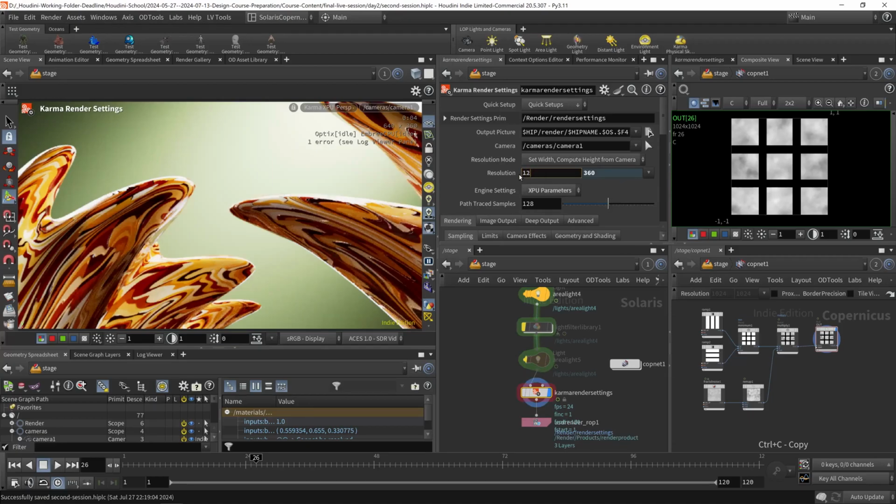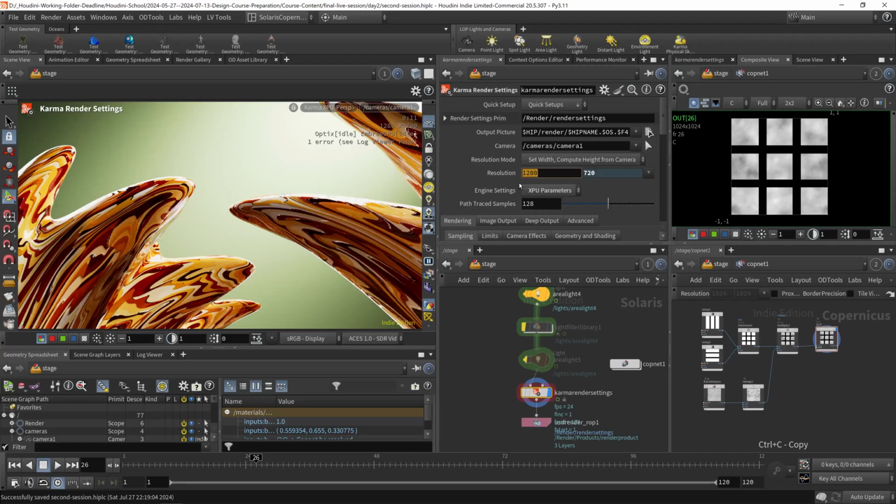In fact, Karma had a really strong speed improvement with Houdini 20.5. So I think they doubled the speed, so it's super fast now. They say it's even better on the fourth generation of RTX cards.